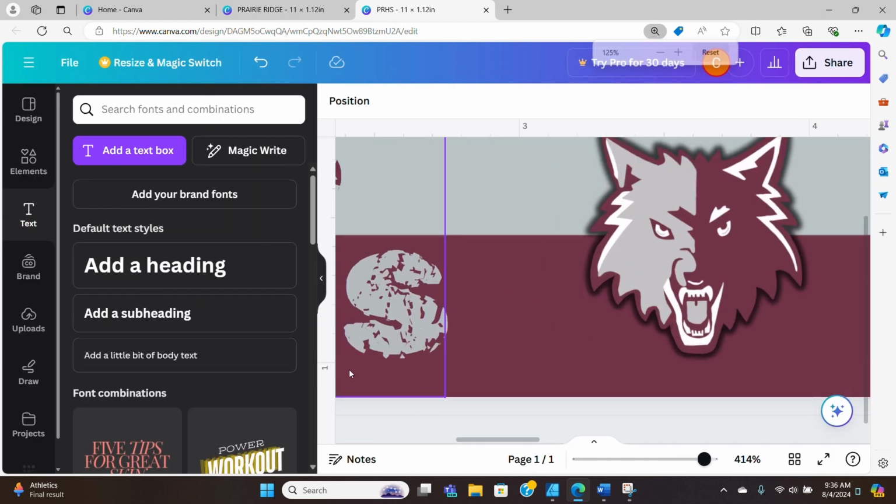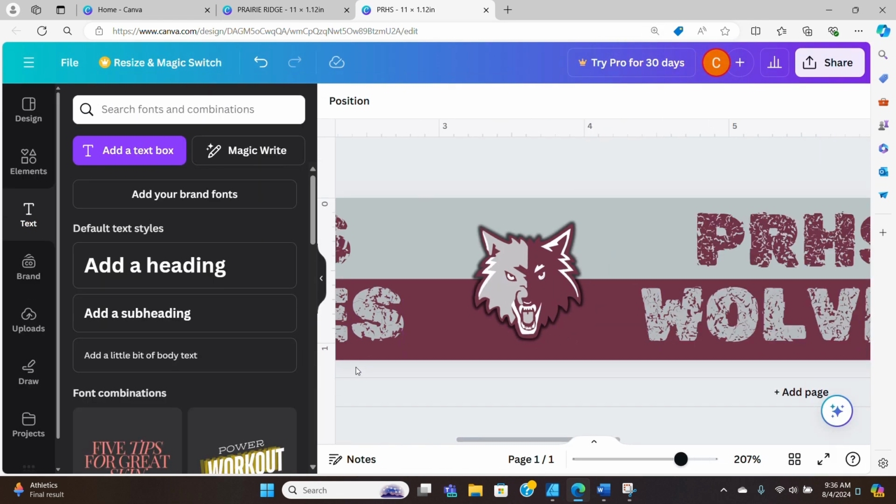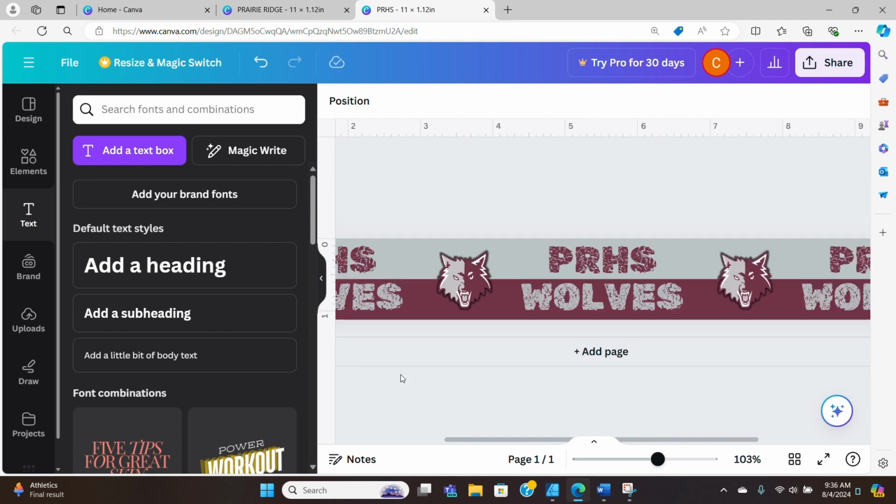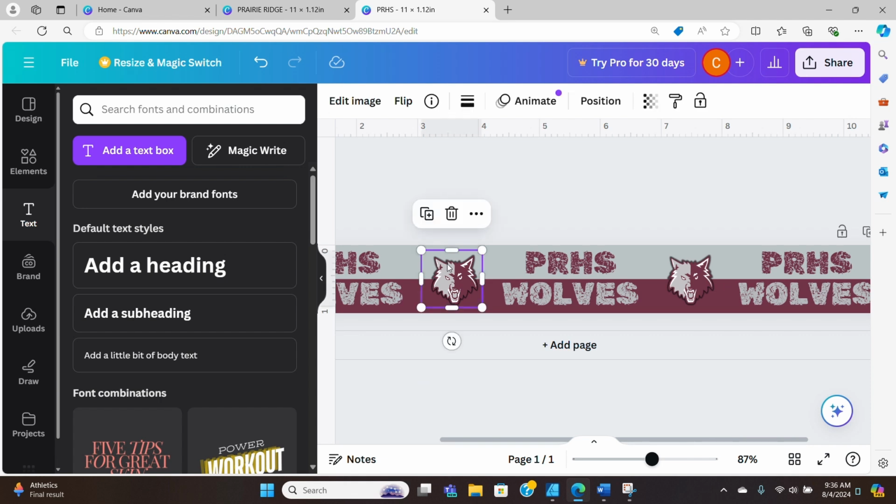Zoom in here a lot. You can see about 1/10 of an inch on either end. So that should be good. This could probably be a little bit bigger actually.